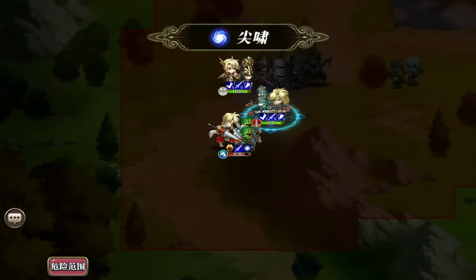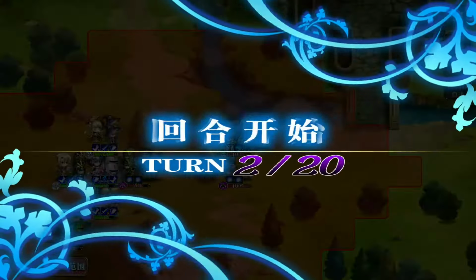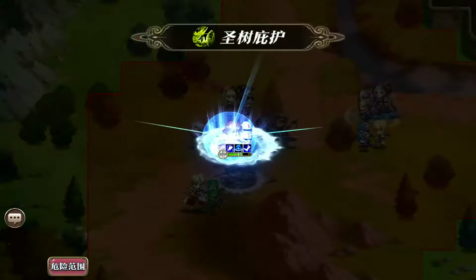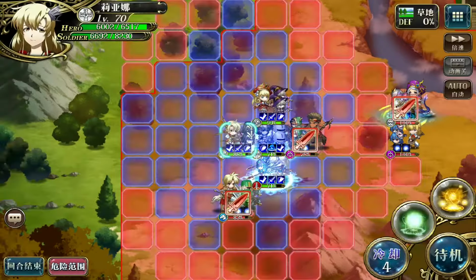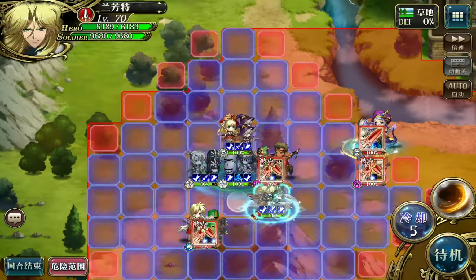So I don't know how the hell my Brenda died there. I must have taken a lot of damage plus debuffs in order to die to a cavalry like that. But that's pretty annoying now that I have to do the rest of the stage without Brenda, who is my strongest DPS.